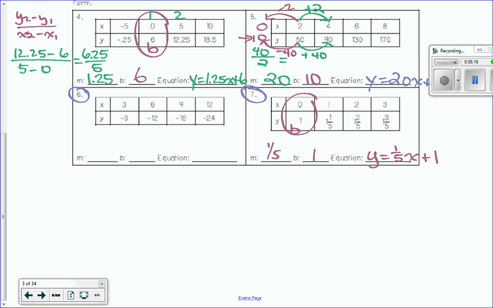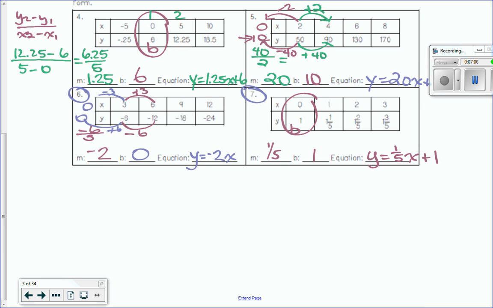What is your slope? -2. So your rate of change, your change in x was positive 3, and your change in y is -2. So you had to extend your graph, right? You had to go back 3 to get 0, and you had to add 6 to get 0. So your y-intercept is 0. Where does that line go through? The origin. Good. And it's going up or down? Down. Good. And so your equation is going to be y equals -2x. Pretty good? Not bad, right?